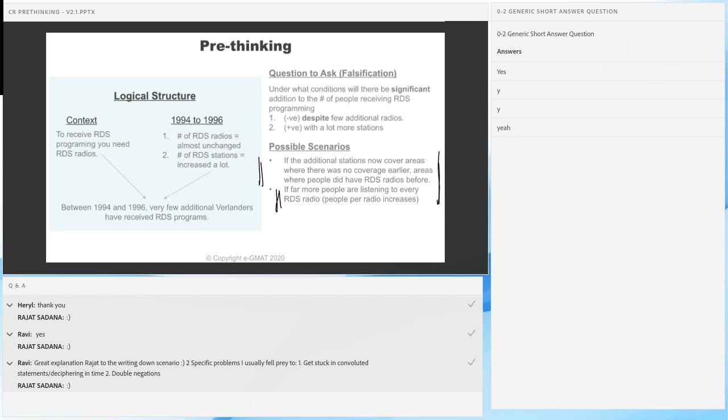Right? Look at it. This is where the learning is. This is where you need to slow down, look at this and say, hey, yes, this makes sense. Logically, is this complex? This is fairly simple logic. You have a system that's transmitting information, you have more radio towers, and then we're really just saying, hey, in what scenario, as we put more radio towers, will we reach more people? One is if more people per unit radio, we start putting them in Starbucks, and the other is if this increases coverage.